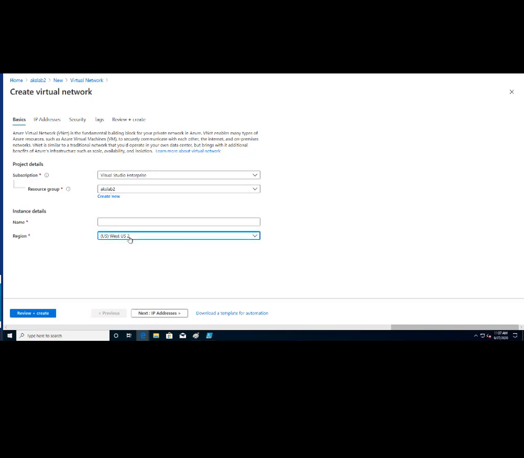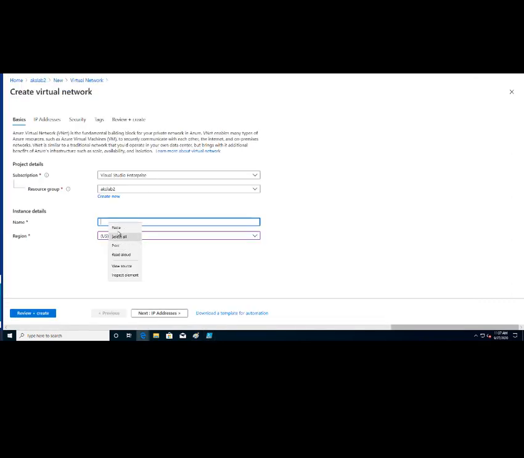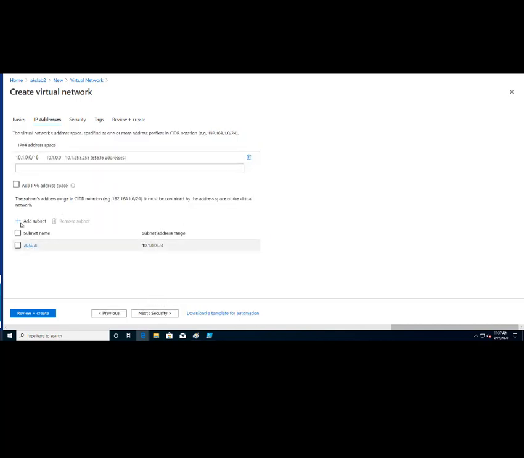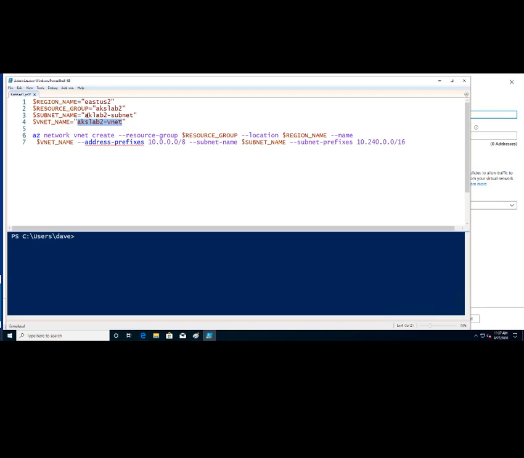And the name, this needs to be changed to East US 2, and the name is going to be AKS2 Lab VNet. And our subnet name, we're going to add one. And that name is going to be, oh, let's make this AKS Lab 2. Somehow we lost that.